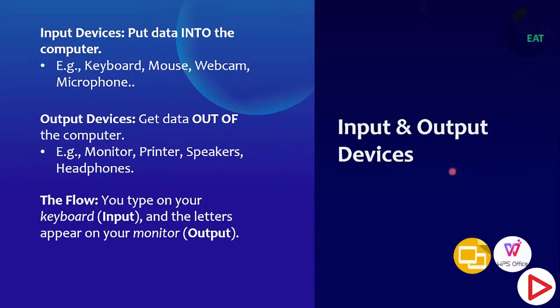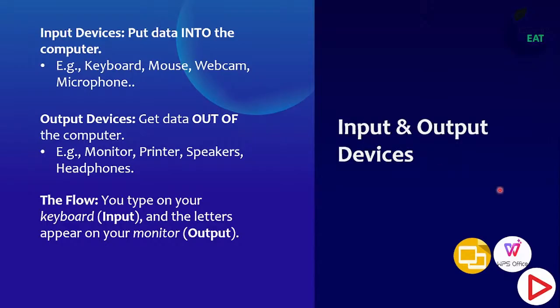Okay, we are going to look at input and output devices. Now these are the things you should have already known. Most of us already know these. Input devices are tools that allow you to send data or commands into a computer system. That's how you communicate with the computer. Now we have some of the examples as the keyboard, the mouse, the webcam, the microphone.